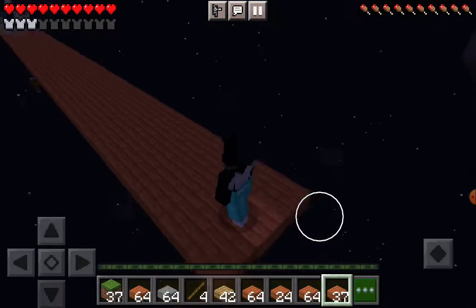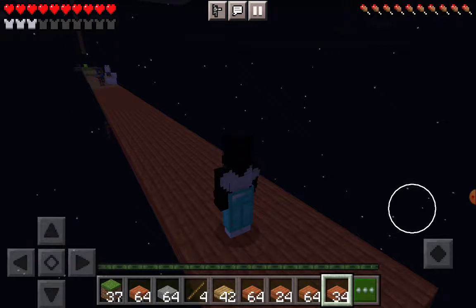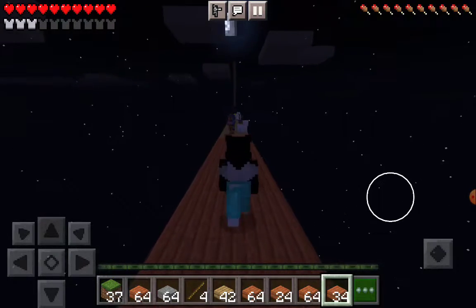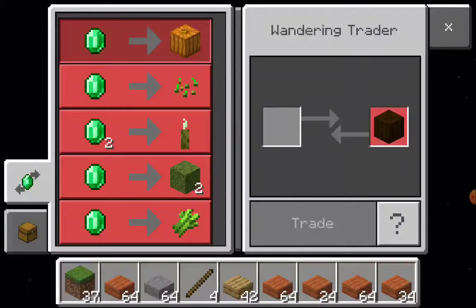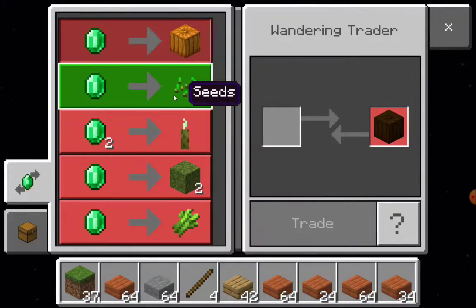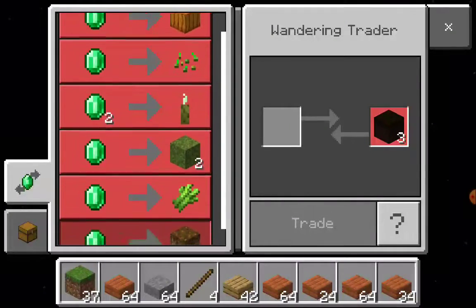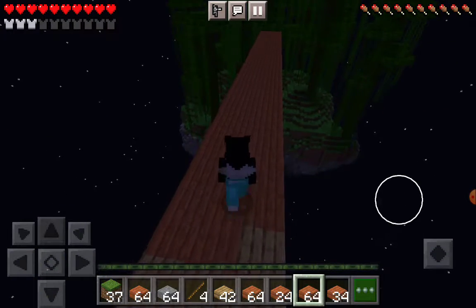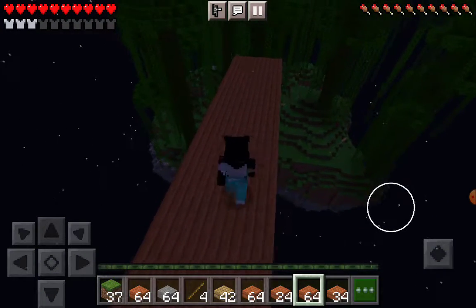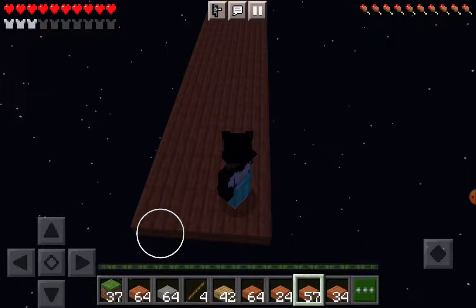I almost fell down the void. I don't want to fall down the void. Oh, there's a wandering trader, and their llama is down there. Oh, hello. Can I trade? All cost emeralds? You're kidding me. An emerald for seeds. Emerald for dirt. Oh, I mean pods. An emerald for that. Well, this is very unfair. That's what it is for sure.